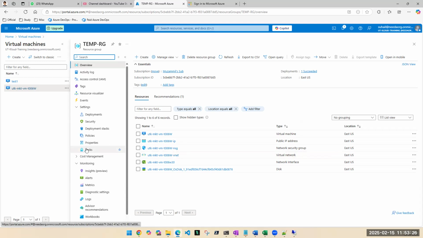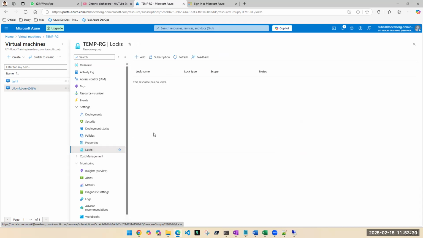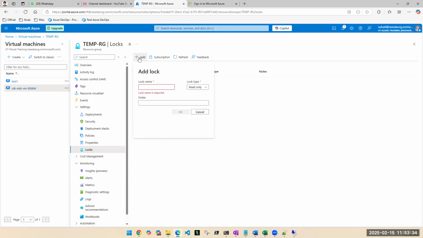So I can come here to the resource group, go to locks, and add a lock. Now, there are two types of lock. What have I told you? I don't want you to even turn the machine on or off. Nothing should change on the machine. Forget turning off, turning on, changing size, tags, and so on, I want zero changes on the machine. So what kind of lock can I use here, guys? What do you think?